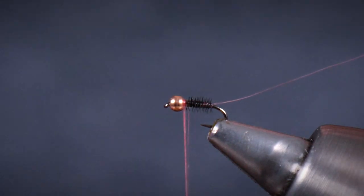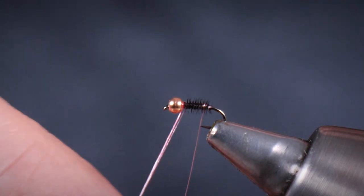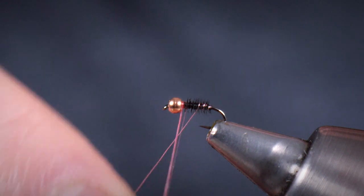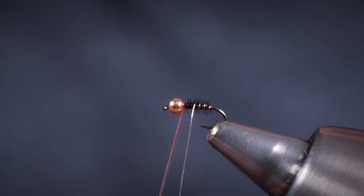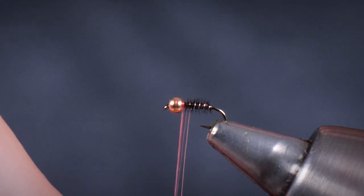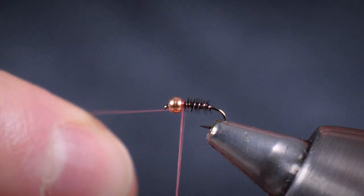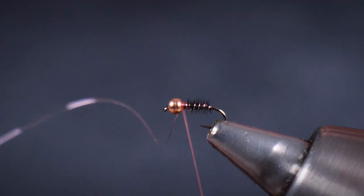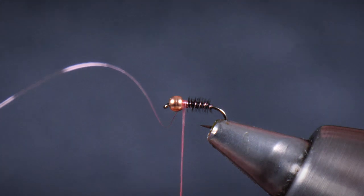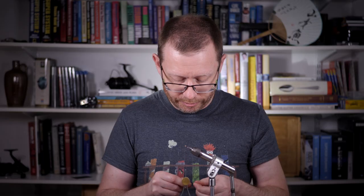A couple of turns and you can just fret that off. The wire rib is now just going to go in the same spiral as the tying thread, and I'm trying to lock over in quite close turns. Part of that is down to the fact that when you use a single feather barb, those touching turns are very, very close together. So I want to make sure that I catch as many turns of feather as possible with that rib to hold it together and protect it from abrasion on the riverbed and the fish's teeth — particularly when fishing with a trap. This wire rib is so fine that it doesn't take much fretting off at all. Be a little bit careful if you're tying with fine wire — it can be more brittle than you anticipate.